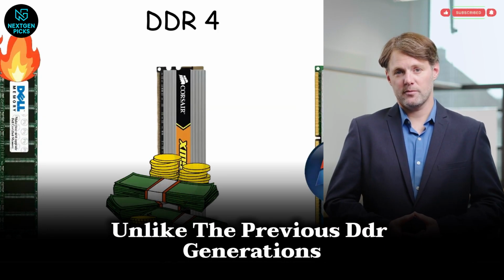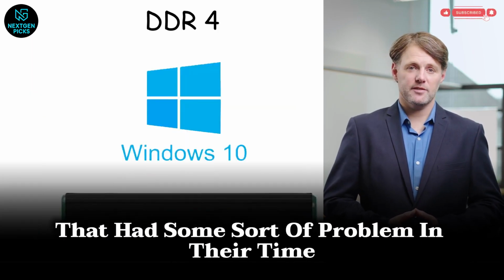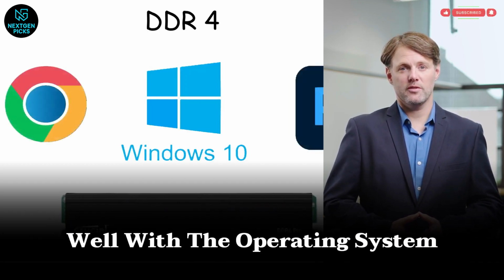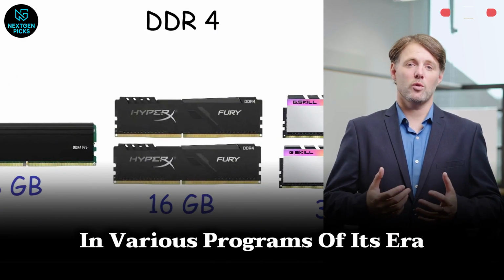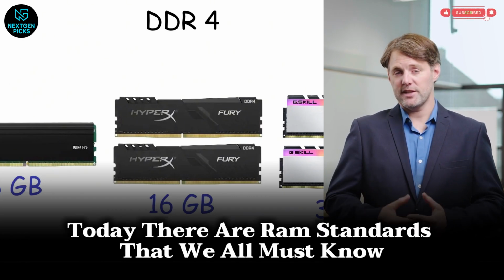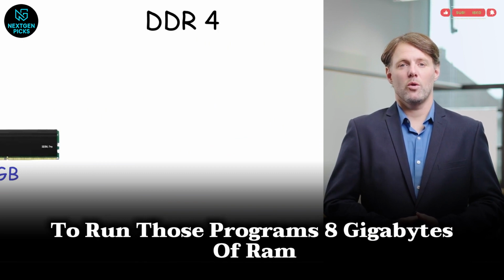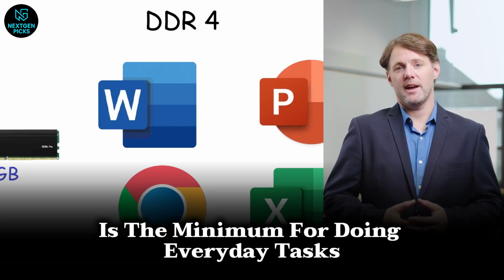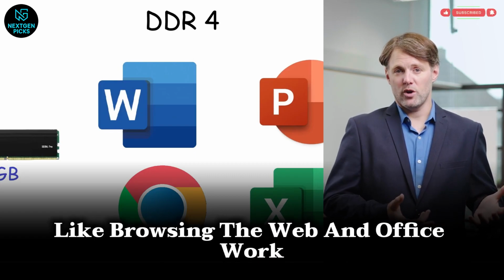Also, unlike the previous DDR generations that had some sort of problem in their time, DDR4 can actually coexist well with the operating system in various programs of its era. And talking about programs, today there are RAM standards that we all must know to run those programs. 8 GB of RAM is the minimum for doing everyday tasks like browsing the web and office work.